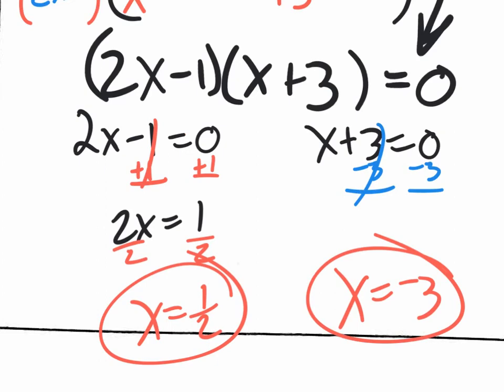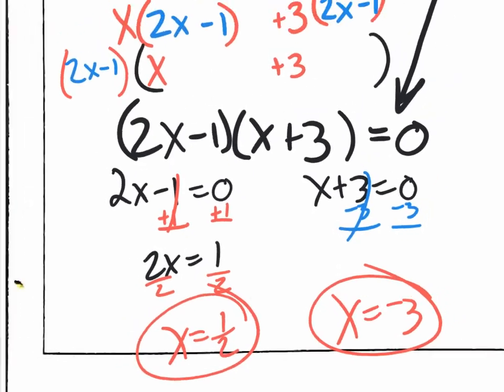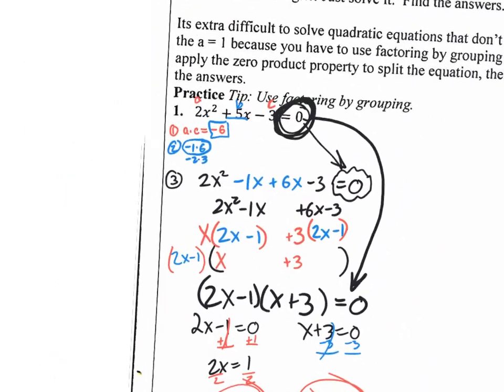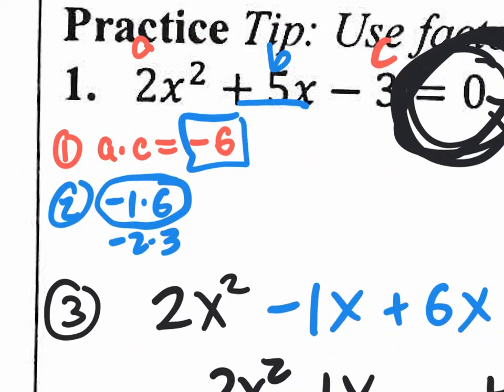Ladies and gentlemen, let me link this back to graphing and the stuff that we did before. If I were to take the quadratic equation, y equals 2x squared plus 5x minus 3, that would open up. You'd have to modify the pattern of 1, 1, 2, 4, 3, 9. But it would be slightly narrower because it's vertically stretched by 2. And that parabola that's slightly narrower than that opens up would cross the x-axis.